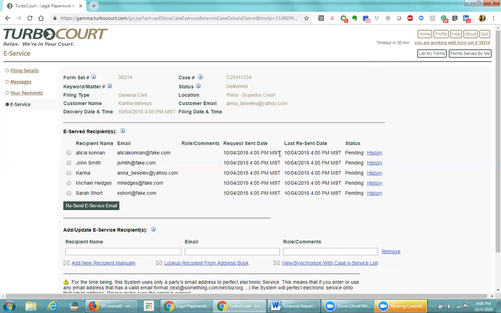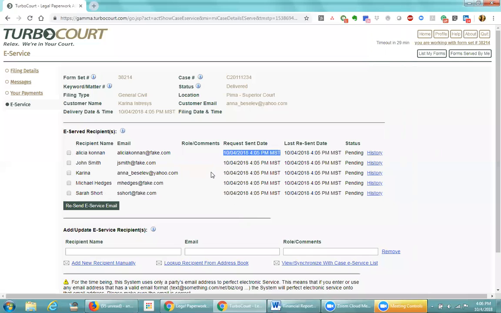And by the way, the fact that it's showing you the date and time that it was sent, this is your proof of service. And the court has access to this as well, and they verify this as proof of service. Because if for any reason any of these email servers were not able to consume that email and make it available to this recipient, you would not see this here.